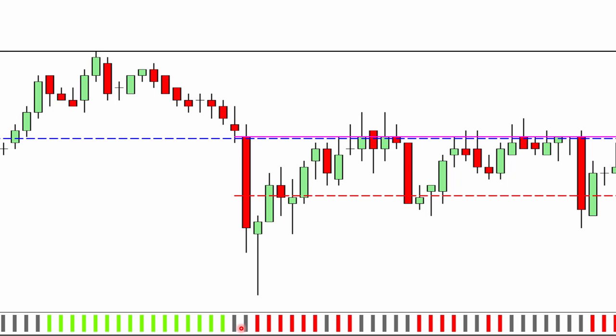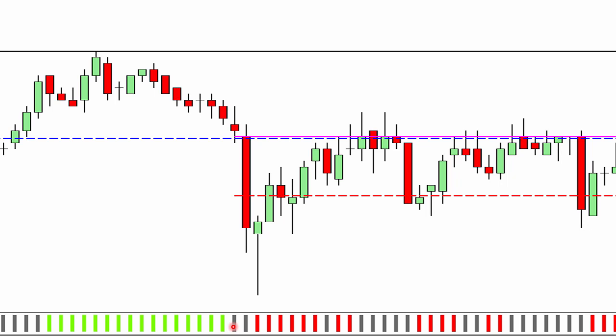Okay, gang, here's another one of those if-then thought processes. So follow along with me. If the MA filter moves from red to gray, then I'm still looking for short trades. What I actually call that is just bearish neutral. Okay? Make sense? If the MA moves from green to gray, then I can only take longs. I call this bullish neutral because that's when the moving average is in the process of possibly turning.